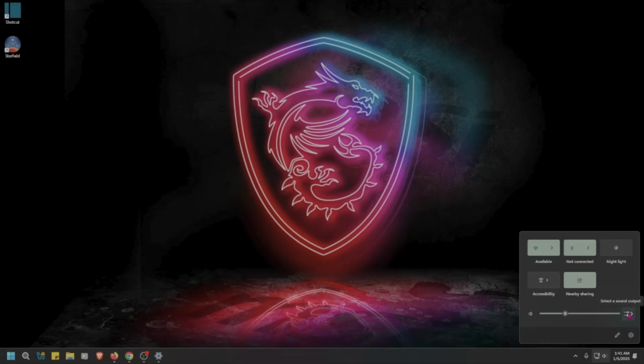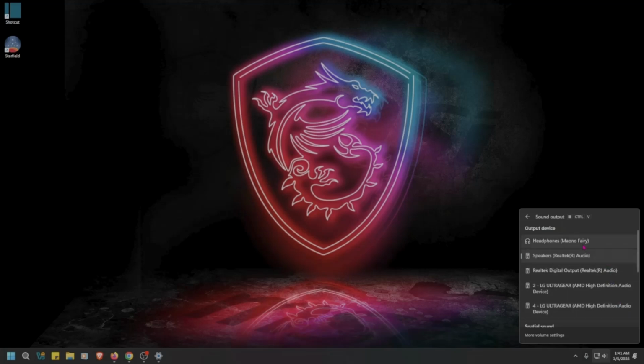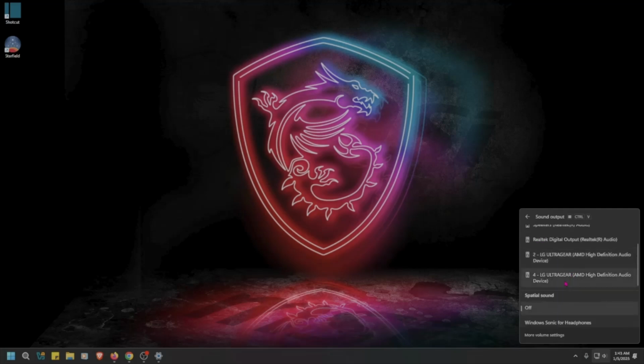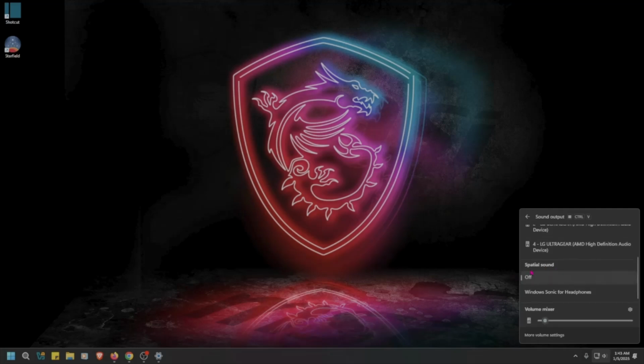The other thing is if you click here, this gives you the option of selecting what's going to be your output. Right now, I have it set to speakers. These here are the monitors. Further down, you have the ability to set spatial sound.